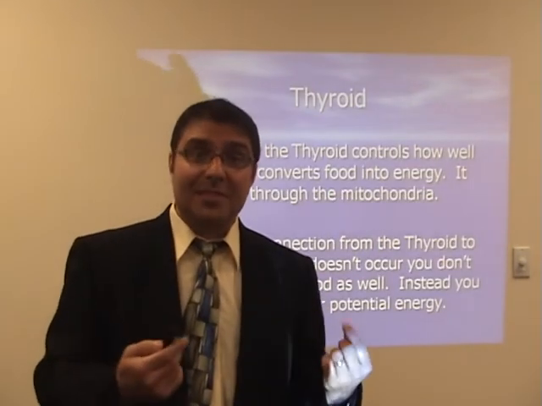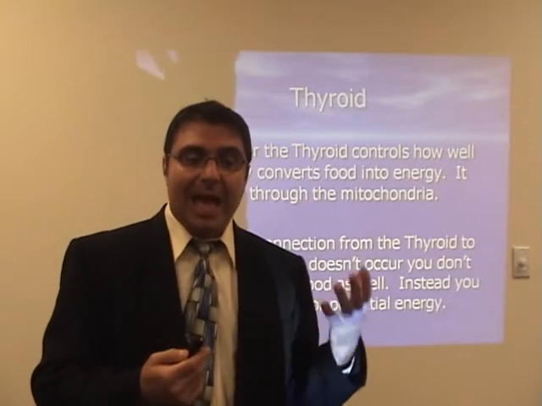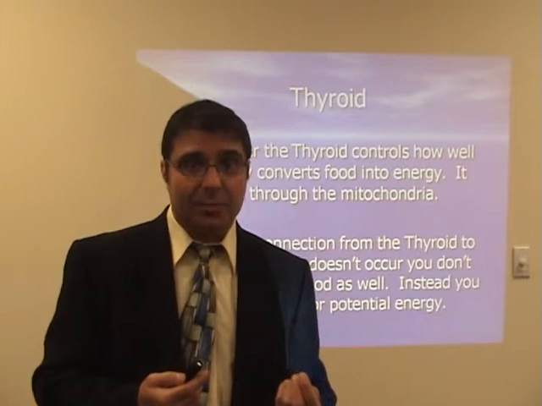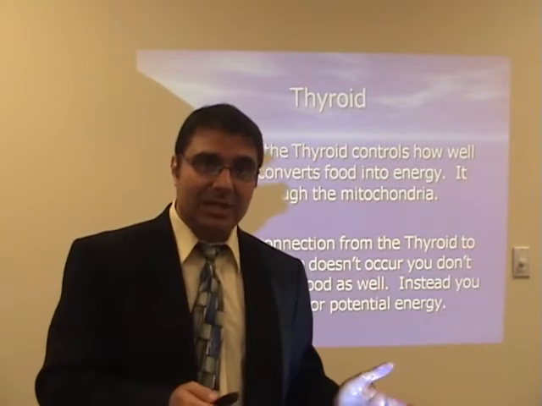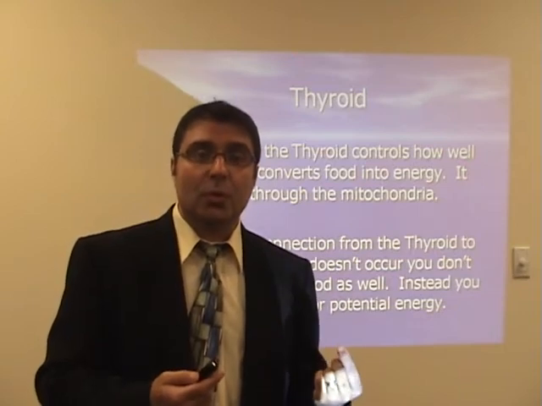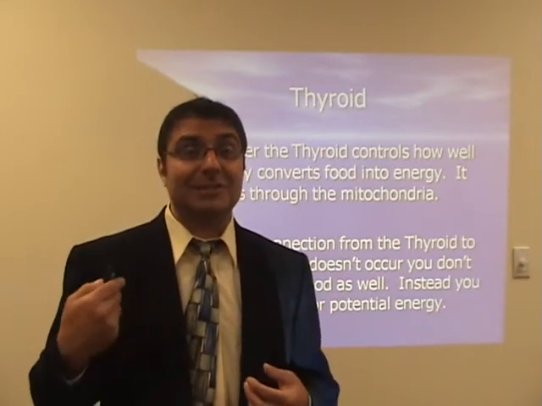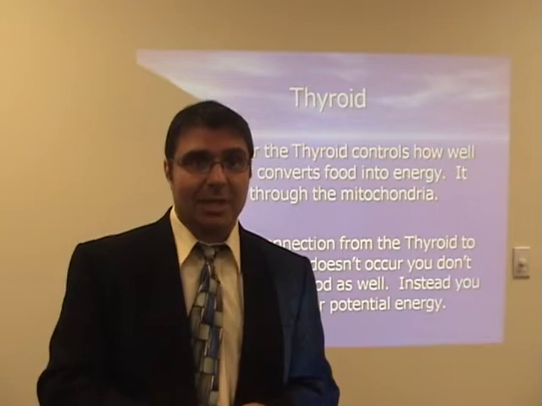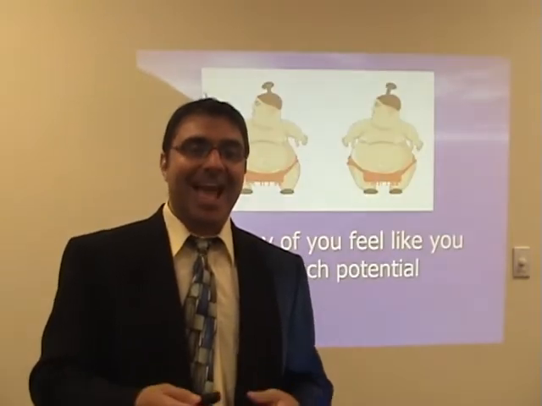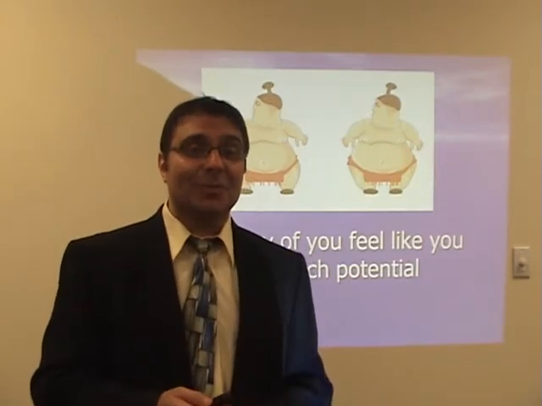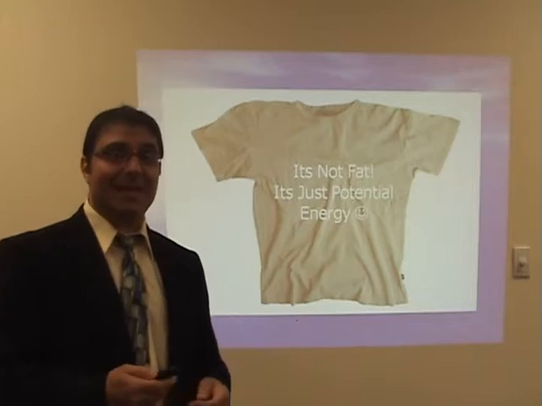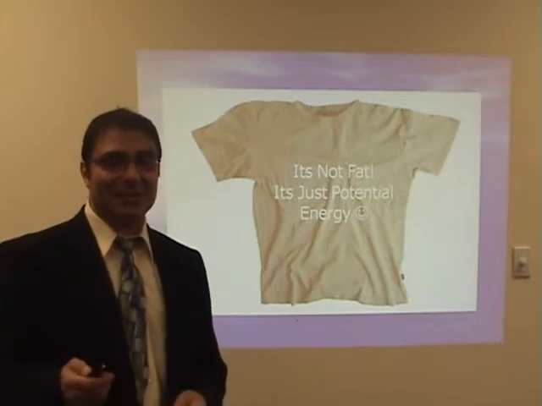So remember, the thyroid gland controls how well your body converts food into energy. It does this through the mitochondria. When the connection from the thyroid gland to the mitochondria doesn't occur, you don't burn the fuel or food as well. Instead, you get lots of stored or potential energy. So what's another name for potential energy? Fat. How many of you, by a show of hands, feel like you have too much potential energy? Yeah. Okay, I think we should get t-shirts made that say it's not fat, it's just potential energy.